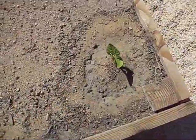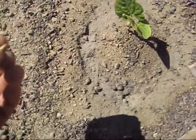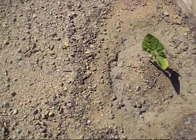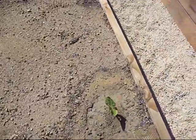And I noticed that that's kind of the lowest spot, and it got the most water. So maybe just everything else needed more water than I was able to give it. Maybe it was just drying out too fast during the day. So, all right, lesson learned. We'll figure out something else.